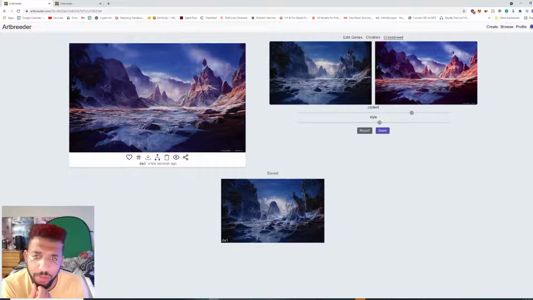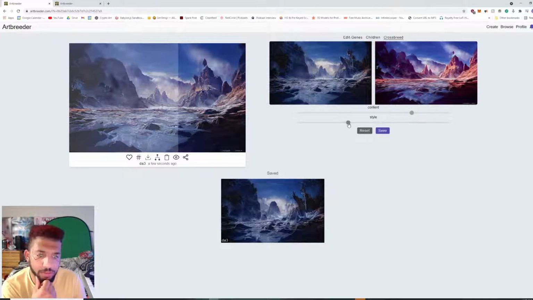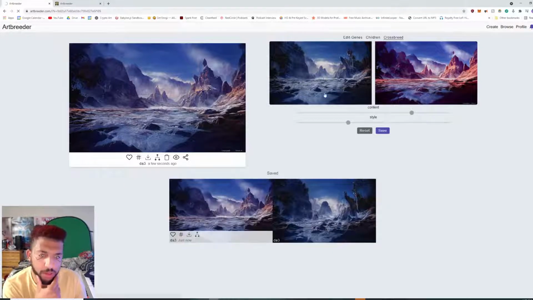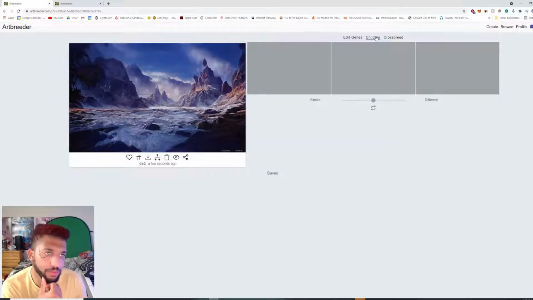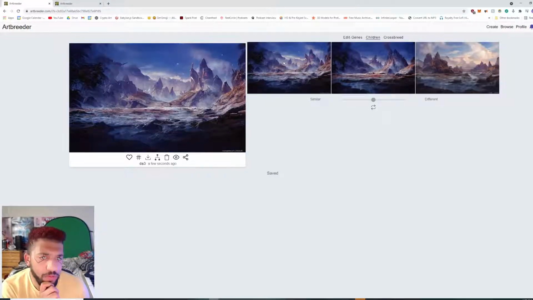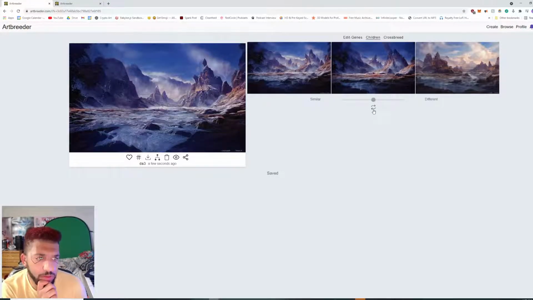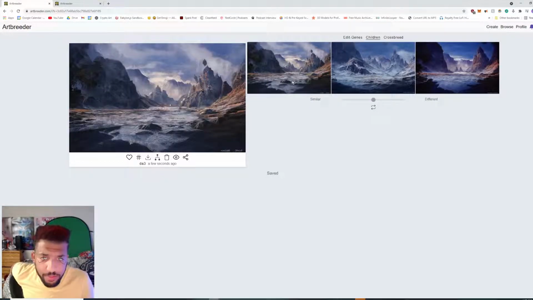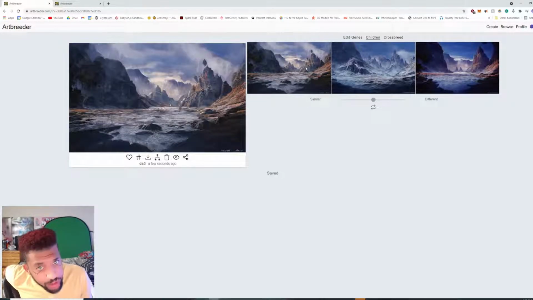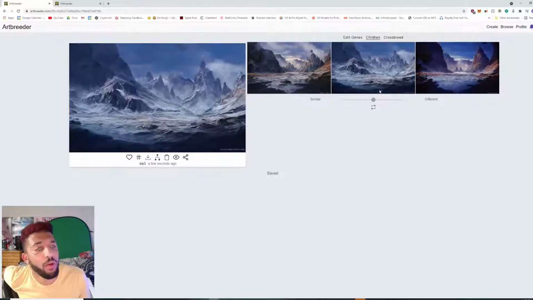Cool. So this is kind of like a happy blend between the two. We get this nice water, we get our floating rock islands, we have some nice focal point over there. Now it's just that image entirely. This one just kind of pulls back and makes the rocks a little bit sharper. Cool. I love that image too. We'll go with the children, create more children objects from it, more of the children of this scene. There's some pretty cool children. Wow.